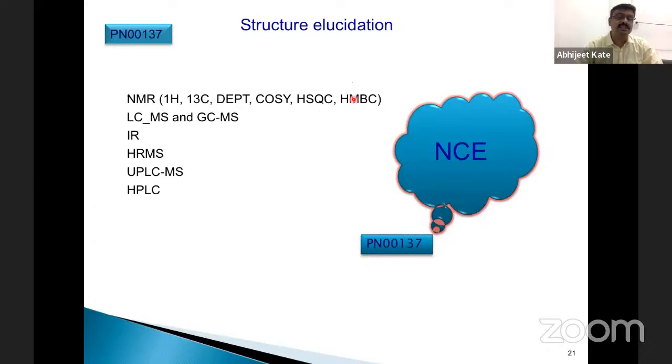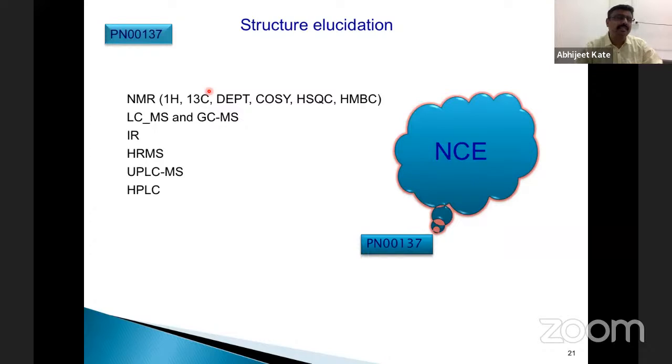Then the structure elucidation process, which is also a very big area, I would say. And in analytical tools, structure elucidation, I would say, is the cream, the pinnacle. And that is the toughest as well as the most interesting part of any research in the natural product area. Sorry for the typo here, that 13C should be superscript and not this. However, these are some of the two-dimensional NMR techniques and one-dimensional NMR, where we get information about the proton and carbon environment, and we assign the structure based on this data.